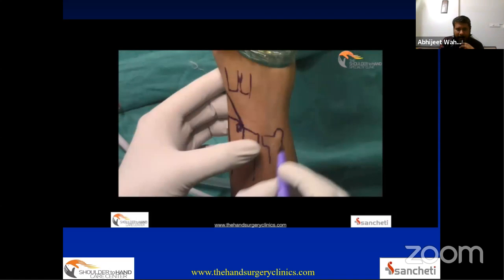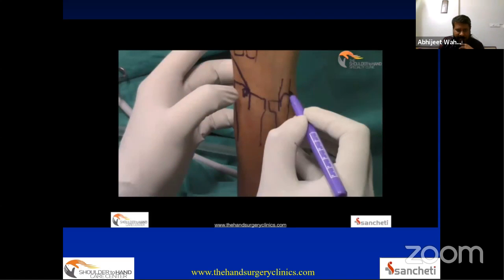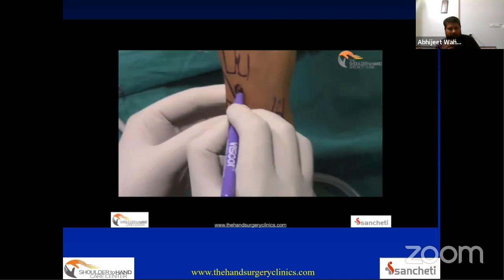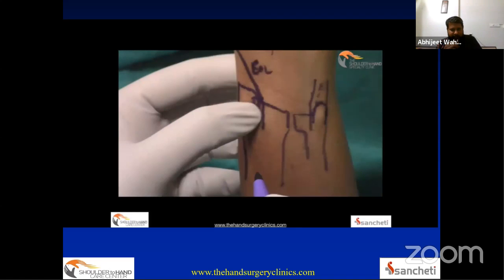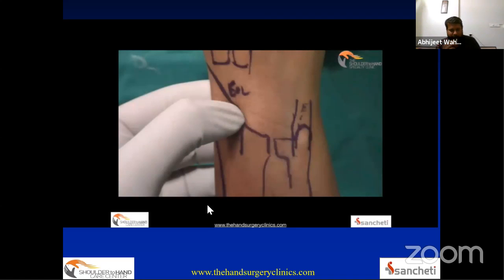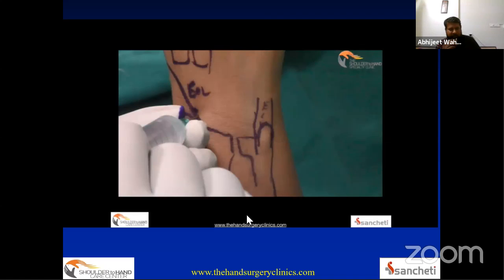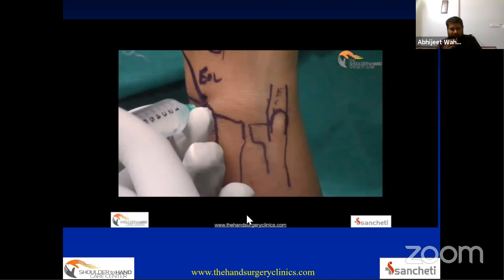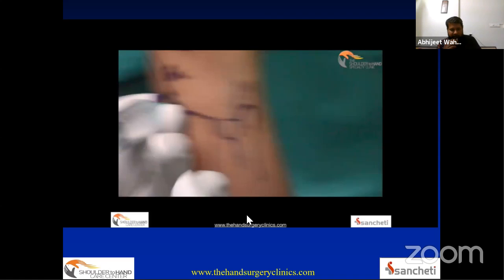Then I mark the extensor carpi ulnaris, which is just dorsal to the ulnar styloid process with the forearm in pronation. And then I know from the soft spot, which is just distal to the Lister's tubercle, where my 3-4 portal is, right there. And once we have the 3-4 portal, you bring in a saline-filled syringe and you insufflate the joint with about 3 to 5 ml of saline. And then you look for the pushback from the pressure on the piston, and you know that you are within the joint. So the piston goes back and you know that it is within the joint.